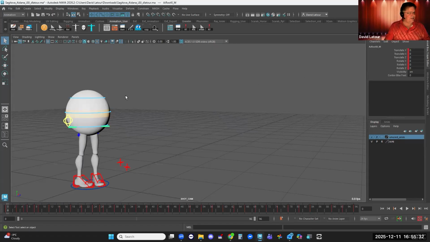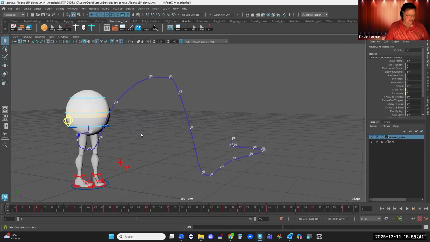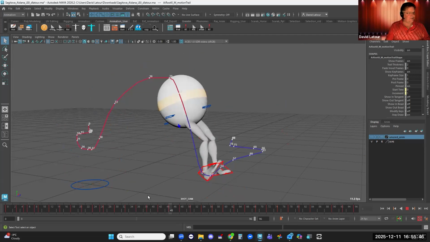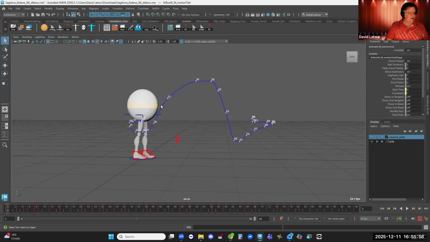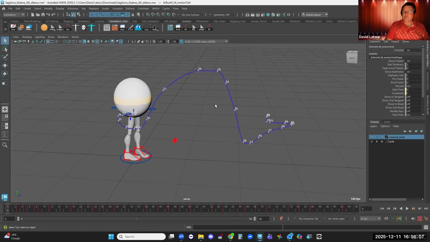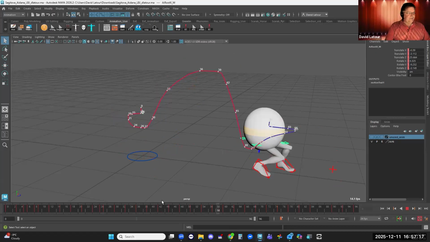The other thing is it allows me to take this controller and go visualize motion trail editor and create an editable motion trail so that within my scene, I can see the arc shape of the character's movement, which also makes it much easier to fix any physics problems. So earlier when I was looking at your file and I drew the arc of like, hey, here it looks like he's jumping like this, this actually puts it in the scene so that I can actually see, oh yeah, the arc shape is sort of weird. It kind of goes up okay, but then it comes down really in a straight line. And so I just want to adjust that so it's following good bouncing ball physics.